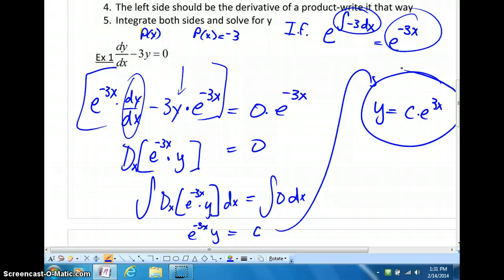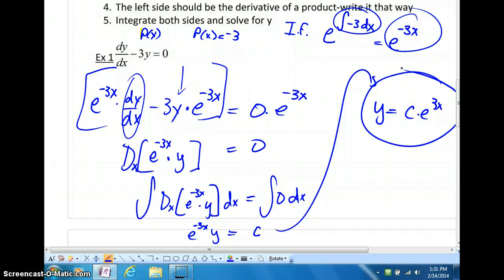For the sake of time on the video, I'm not going to do that. But if you're wondering, it's kind of just like what we did in Chapter 1, saying, hey, would that really work? When I took the derivative of that minus 3 times y, would all of that work out to 0? I hope you can see it.